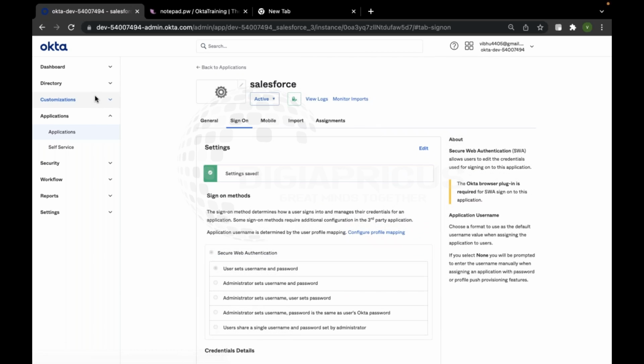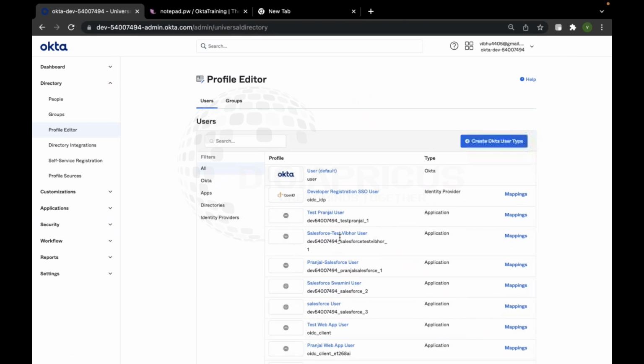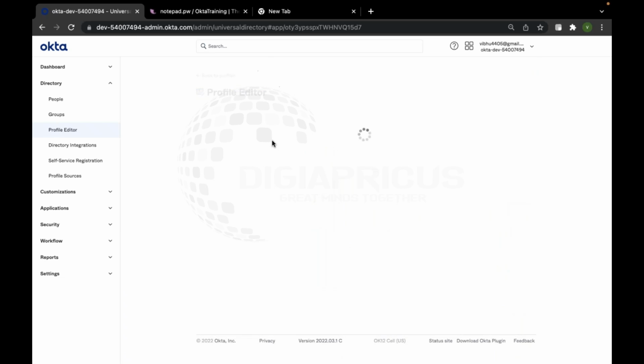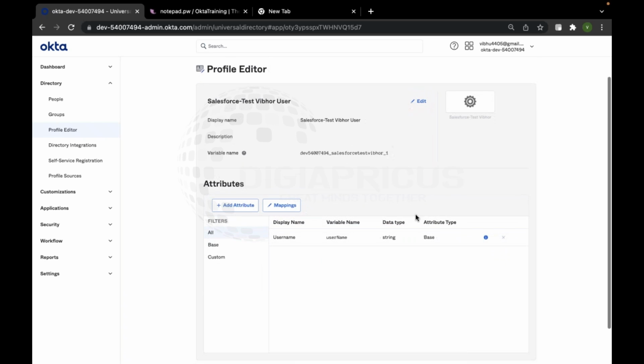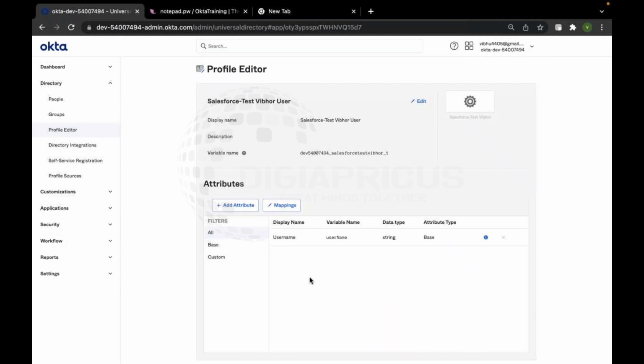So that's why this becomes a default attribute which we give for all the applications. If we go back to this particular application, you'll see that username is there, and we cannot change that, it's not optional. If we don't give a username, then we are not sending any parameter from Okta to the service provider, which means there would be nothing for the service provider to identify which user I am talking about.